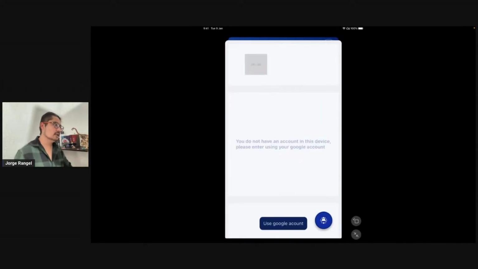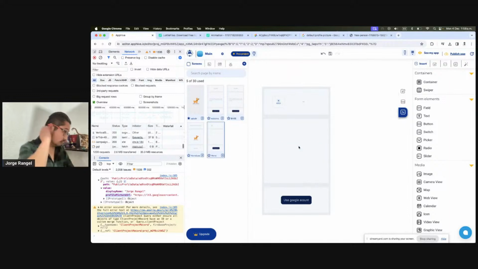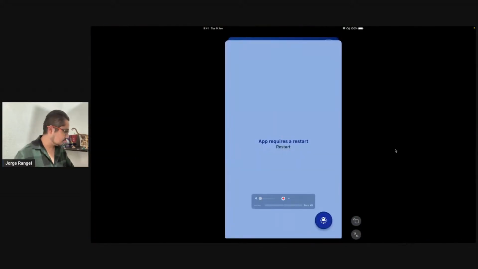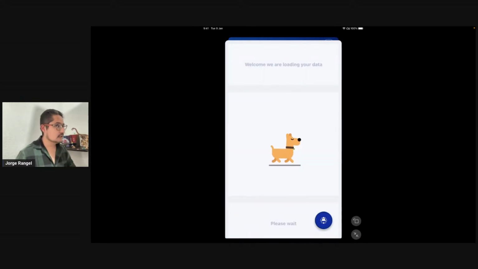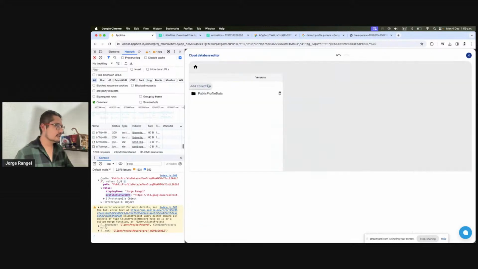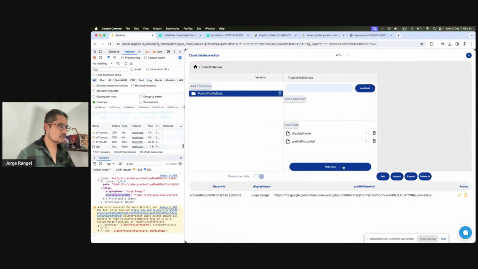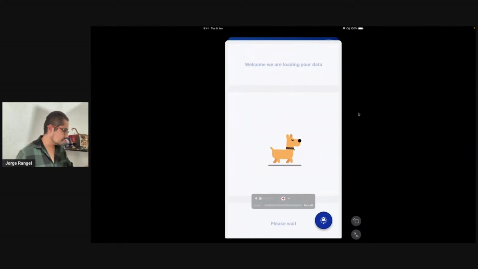There is our dog. And after that, it goes to this page. But this page, which is the home, let's remove this part right here so I don't have anything like that. Let's restart the page again. There you go. Welcome. We are okay because it now has data in the database. It didn't pass to the home page. So let's remove the data that we save here and let's restart the application.